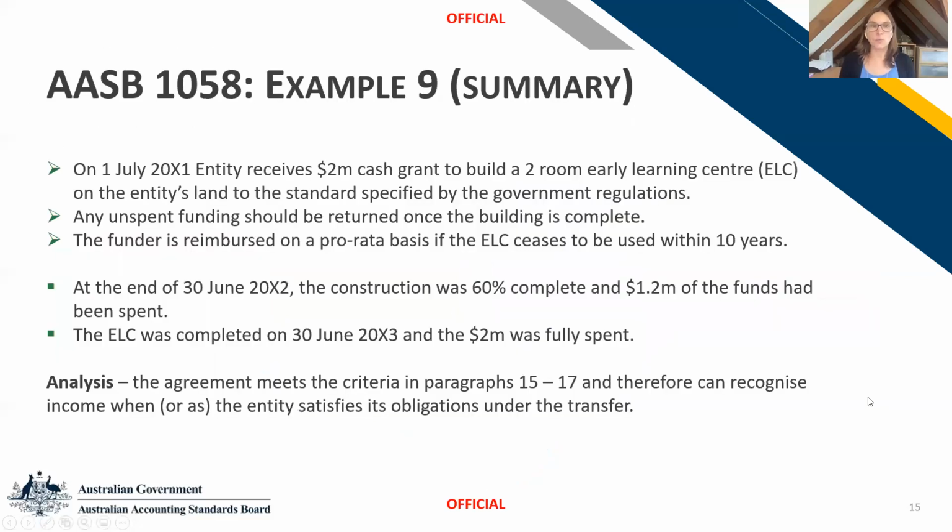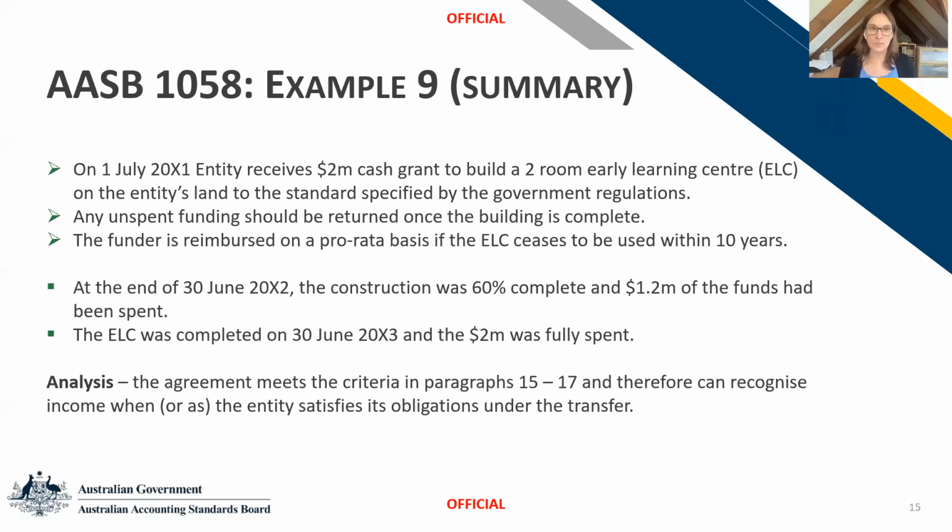So let's have a look at what that means. Within the standard, we have some examples. Within 1058, you've got the standard, and if you flick behind the standard, you will see that there are some illustrative examples. So what I've done here is I have pulled out the two examples for capital grants. It's exactly the same information that's in the standard, but I thought if I worked through it and you heard it explained, it's often easier to understand than when you're just reading it. So we've got two examples that illustrate quite different models.